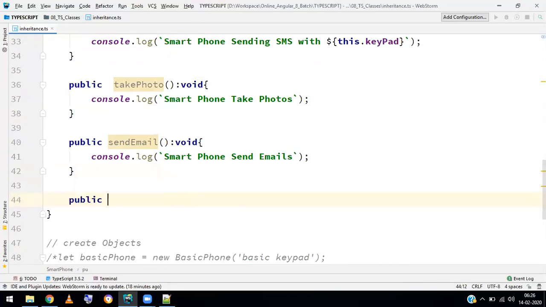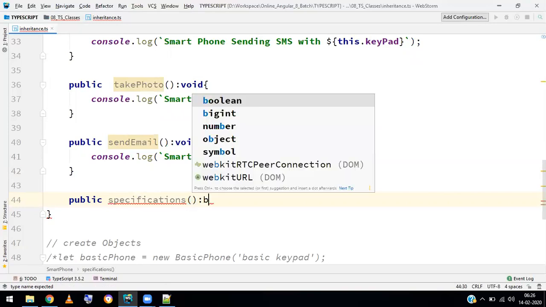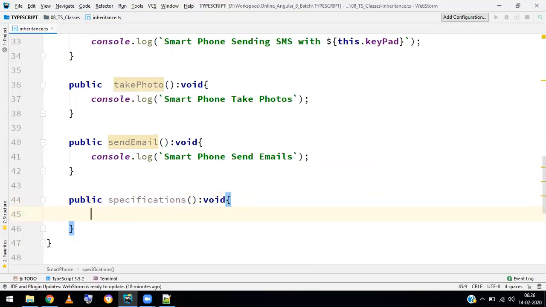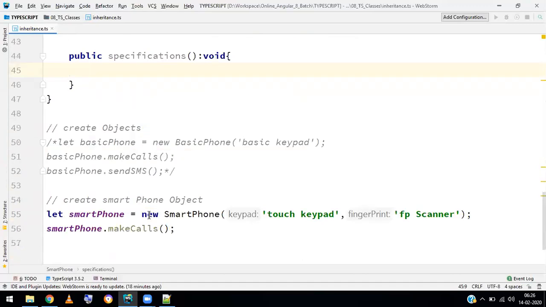So let's say public, let's say description. Let's say not description, let's make a specification. Specifications, one function void. So I want to just make calling of all. So that's a plan. Specification, I'm just calling all.